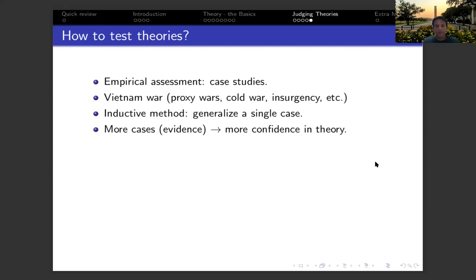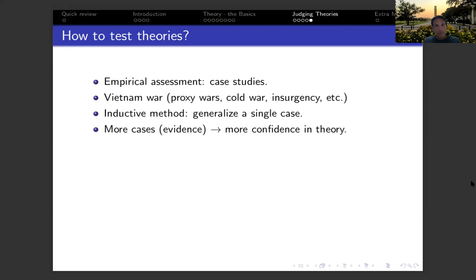So what we do is that we use the Vietnam War as a single case to explain the case itself and also to explain potentially other similar cases. This is what's called the inductive method of research, which means that we try to expand insights from a single case, for example the Vietnam War, to a wider class of cases: to proxy wars, to insurgency wars, to conflicts during the Cold War. This is the opposite of the deductive method, which I talked about early on, which is another thing we're trying to accomplish when we study the social sciences: providing general explanations for one specific class of cases.